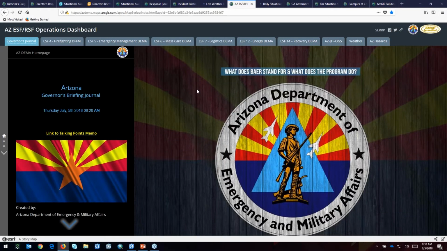Arizona has another successful implementation using a tabbed map, but if you notice here, there's a map journal embedded within the first tab. They've also chosen to go with an ESF-focused delivery. The nice thing there is that each ESF actually exists within the base map itself. So the story map contains all the ESFs, and you only need to show and hide the ESFs that are pertinent to the briefing of that stage. So if there aren't big fires or flooding going on, I might not need to show some of that. But some of these are going to be sort of standing, like mass care and logistics.